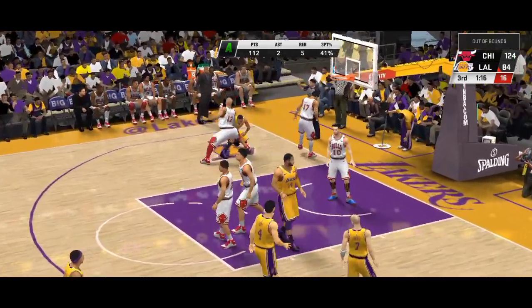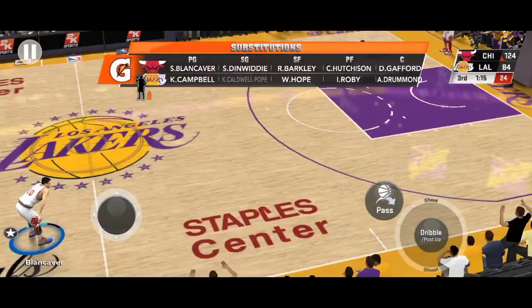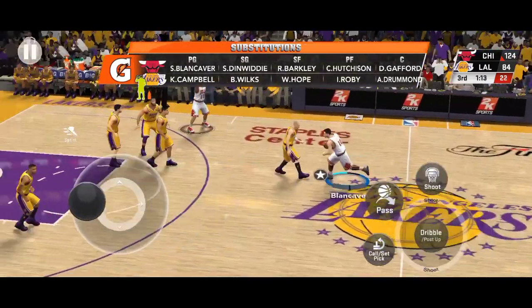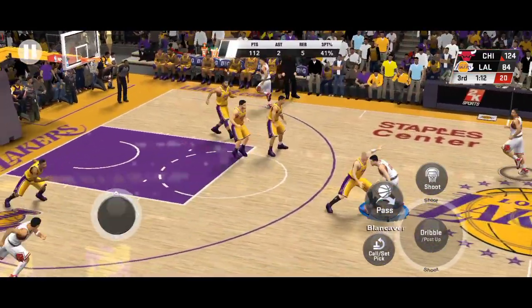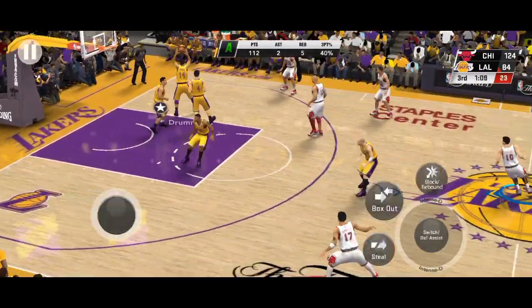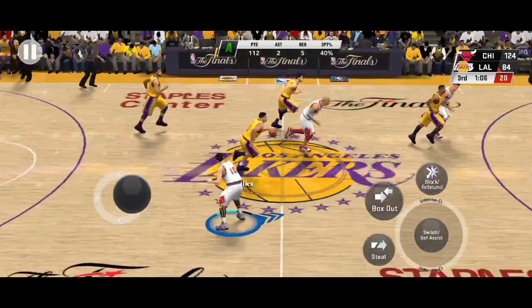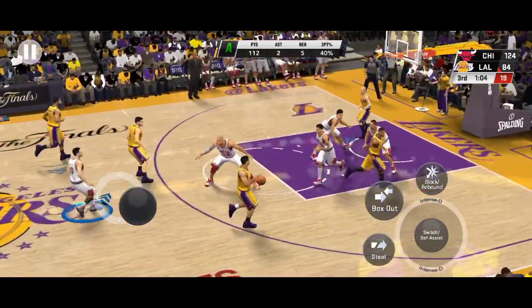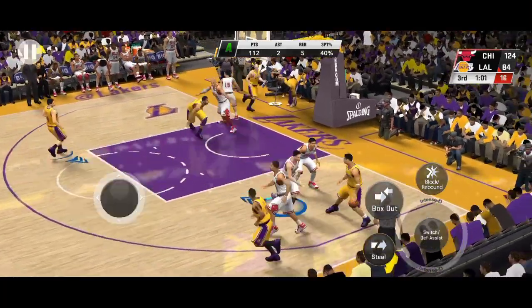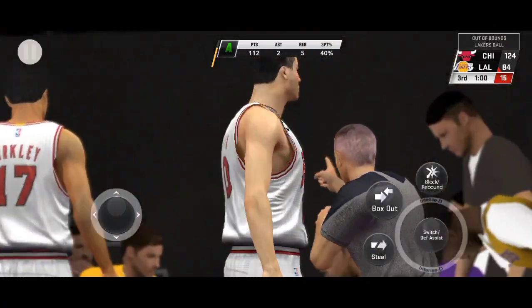As the Bulls gain possession, the Lakers are making a switch here. Dimes. The shot no good. Out of bounds, the Lakers will retain possession.